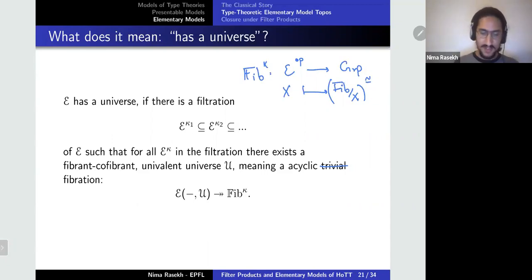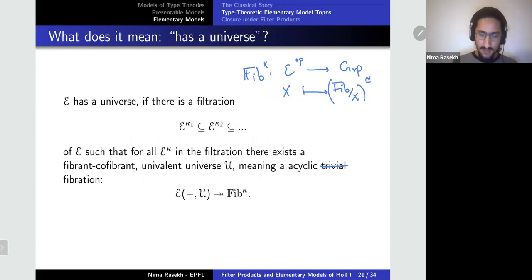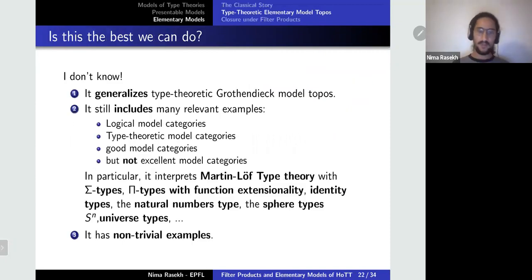So this definition is, I would say, as close as it could be to Shulman's definition with minimal modifications. And I can give you more motivation for why this definition is reasonable. Is this the best we can do? Is this what the definition should be? I don't know. I'm not particularly dogmatic about it, but it satisfies three conditions that I cared about.